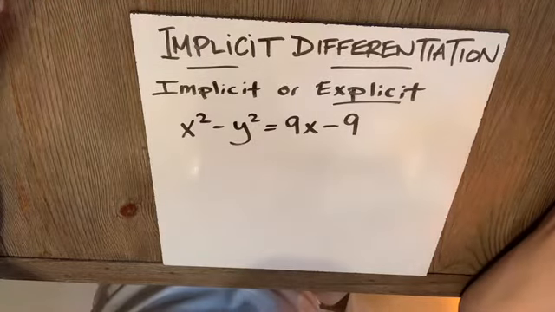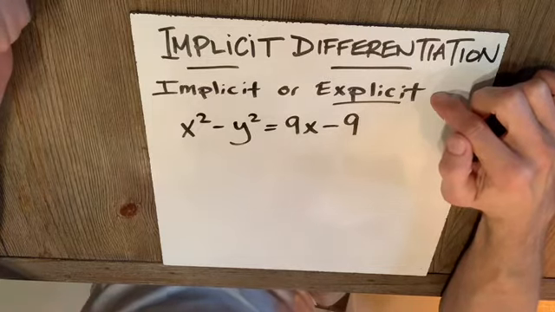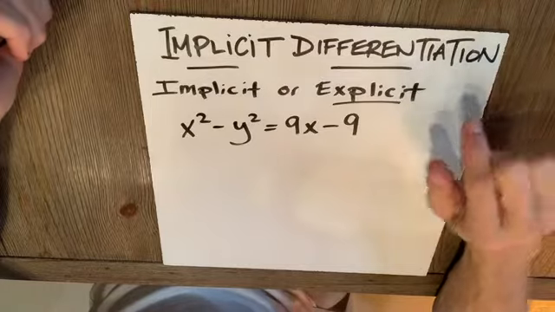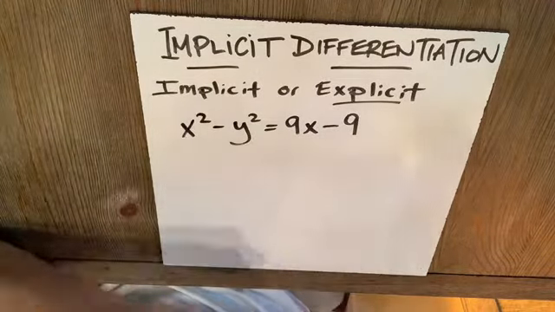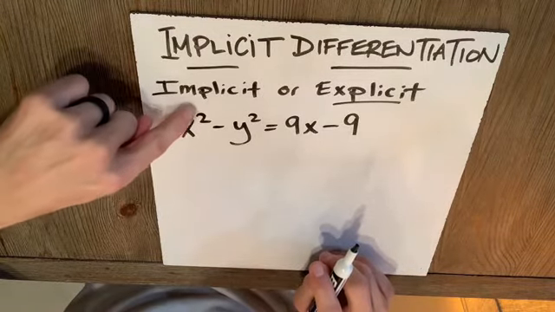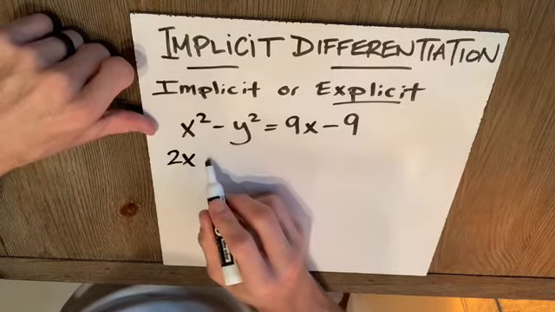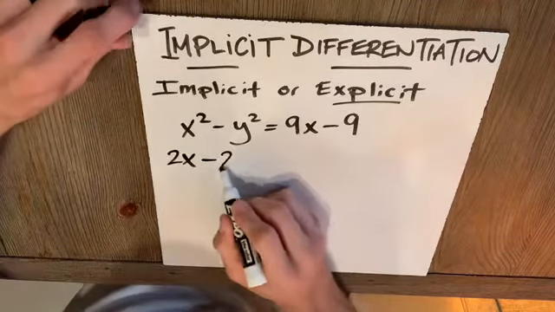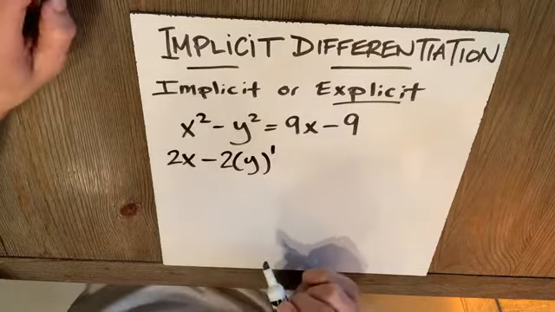It was going to be a little bit difficult for me to find the derivative explicitly, because I would have had to jump through a few hoops to get y all alone. Look how much easier it will be to take this through implicit means. So what do I do for implicit differentiation? If I have an x, I'm going to treat it like normal explicit differentiation, 2x to the first, minus, I'm going to do the same thing with the y, 2y to the first. Now look, I'm using the power rule, multiply and subtract.